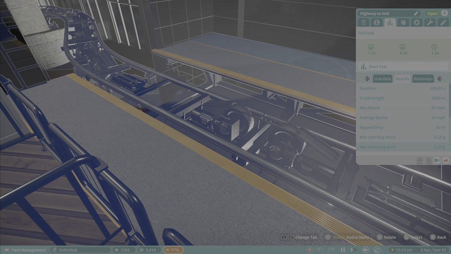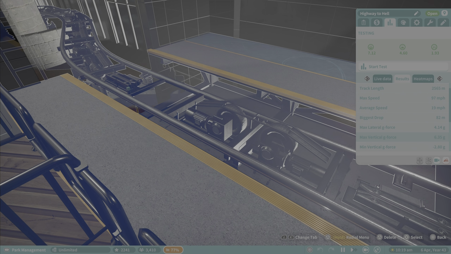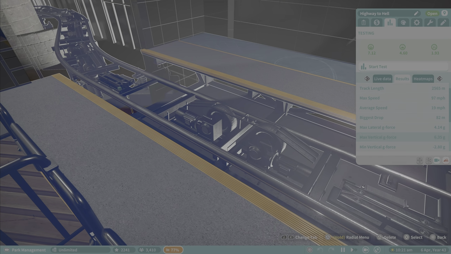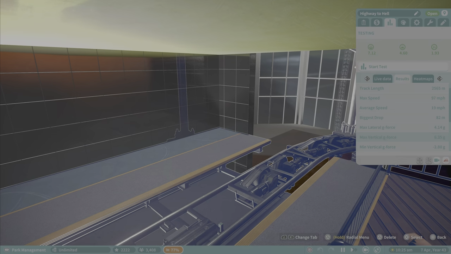The max vertical G may be slightly high, but as I was saying, to be honest, that's probably a good thing, actually. You're probably wanting to kill the guests. So, for that aspect, yeah, it's realistic. You're trying to maim and injure your guests. So there you go. Let's go for a ride. Enjoy, everybody.